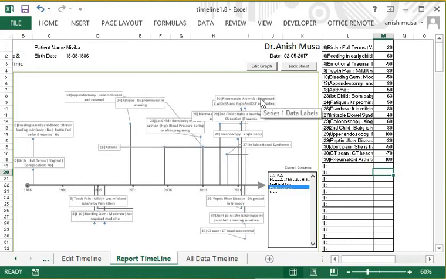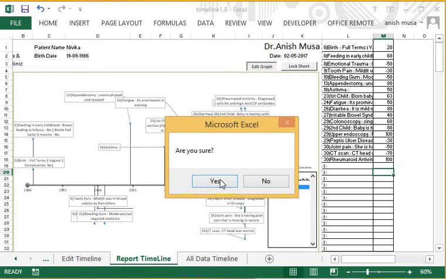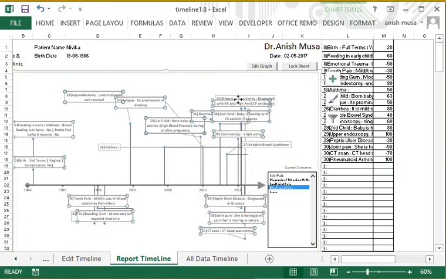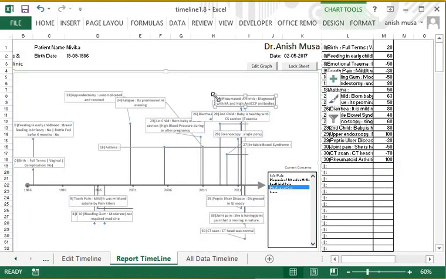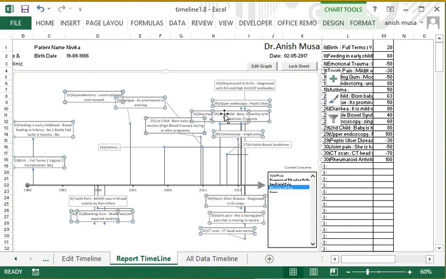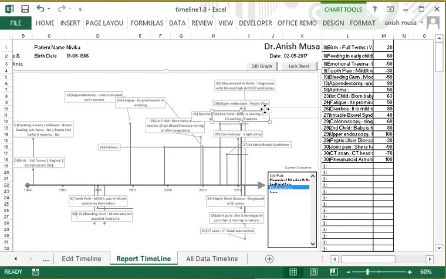Now if it is not okay with these things, then we can click on edit graph and we can move these things on a higher side like this. If I want to move these things on this side, then I can move on this side, or whatever you want to do, you can even do it.